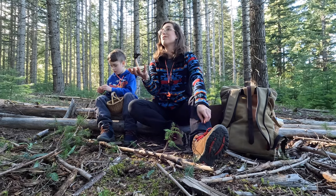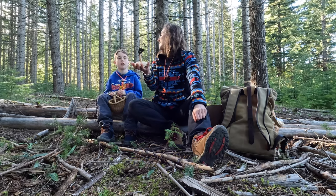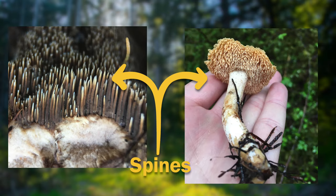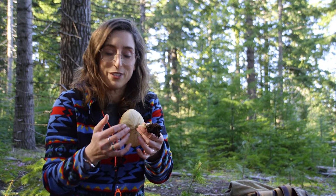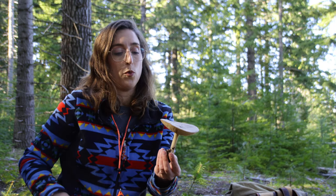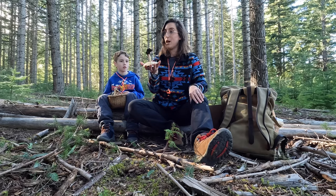Other mushrooms have little things called spines — like in a hedgehog mushroom. There's a mushroom called a hedgehog mushroom and it has adorable little spines under the cap. Those spines produce the spores and release them. All that area underneath the cap is the spore-bearing surface — that's important to know. When you're looking at a mushroom, one of the parts you want to examine is what's going on under the cap.